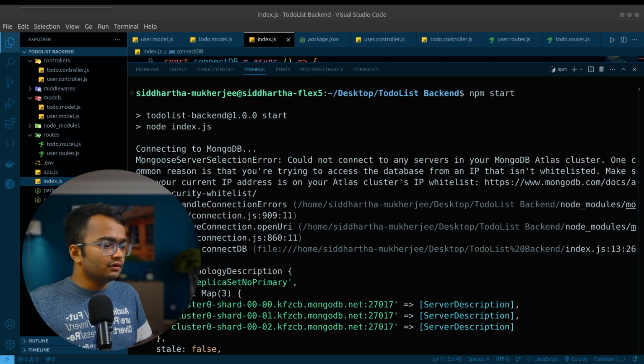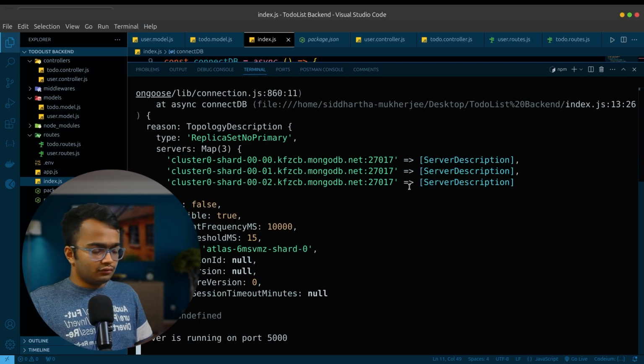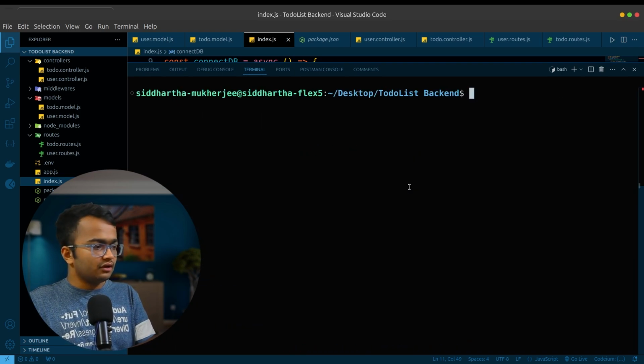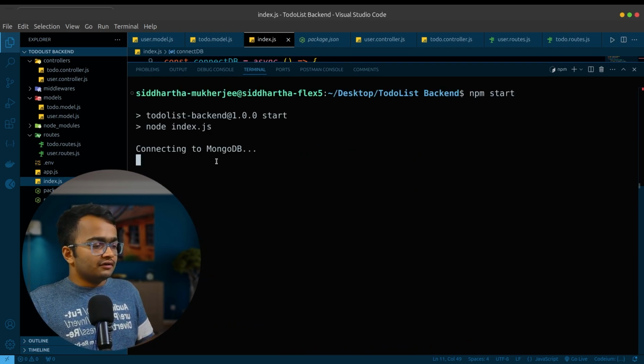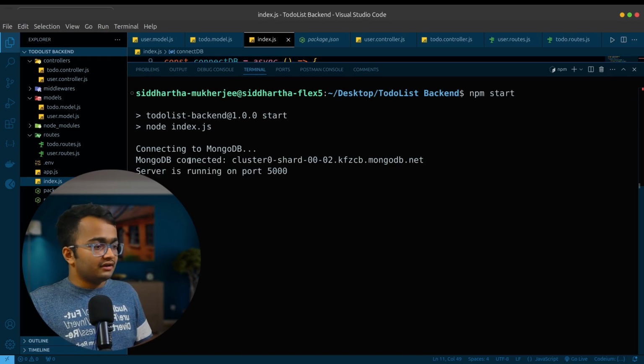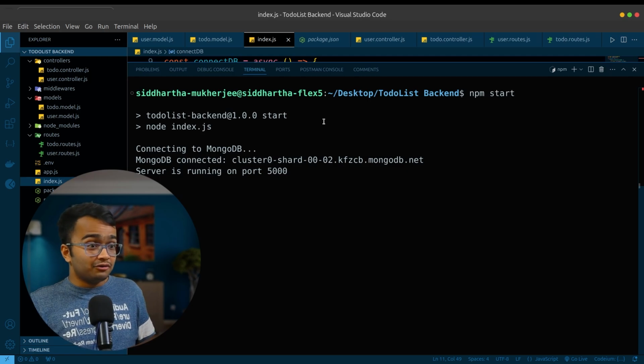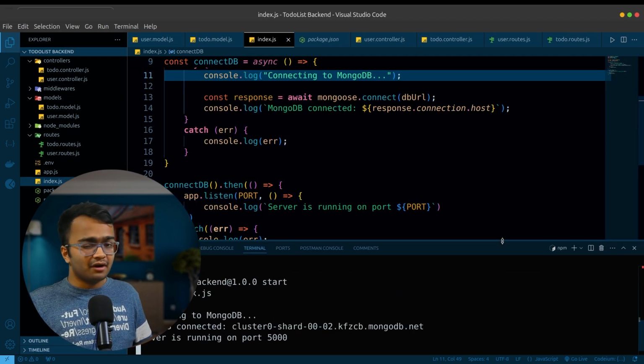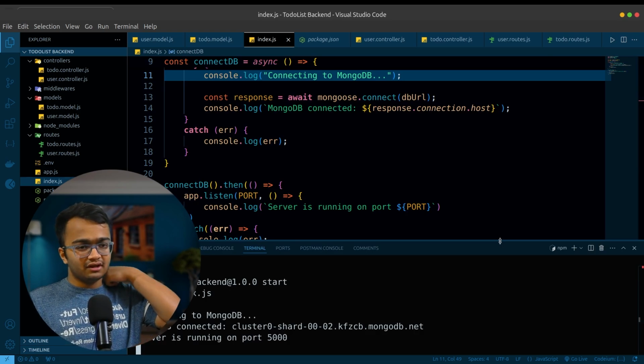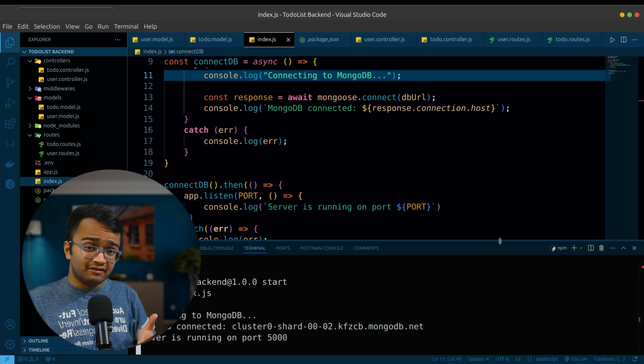Inside VS Code, what we will do is restart the service. So Control C, Control L, let's start. It's saying connecting to MongoDB, and yes, MongoDB is connected, and our server is finally running on port 5000. So how do you check this? For checking this, we'll simply define a random route in the slash route, so that we first check whether any response is coming from the server or not.